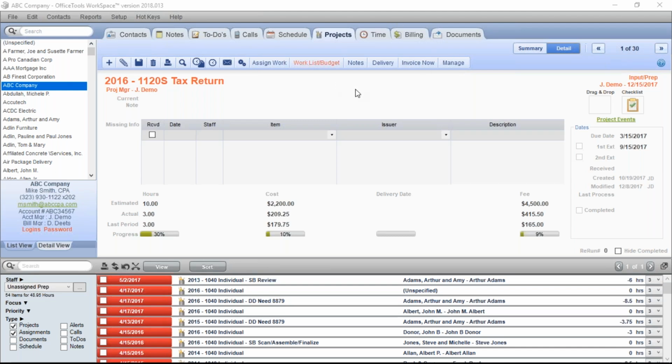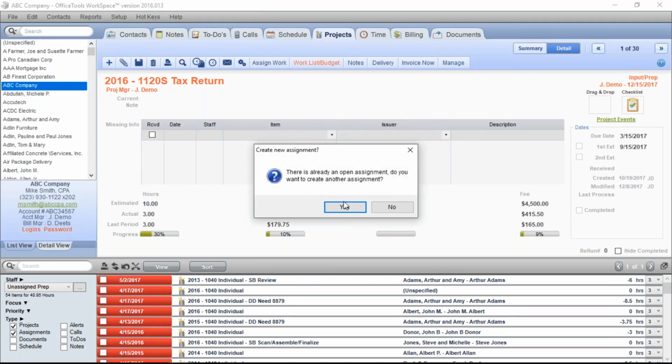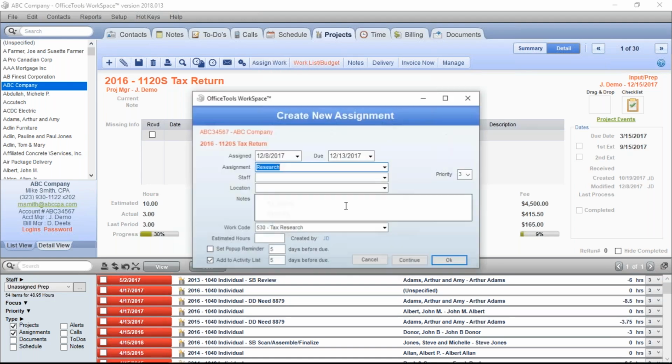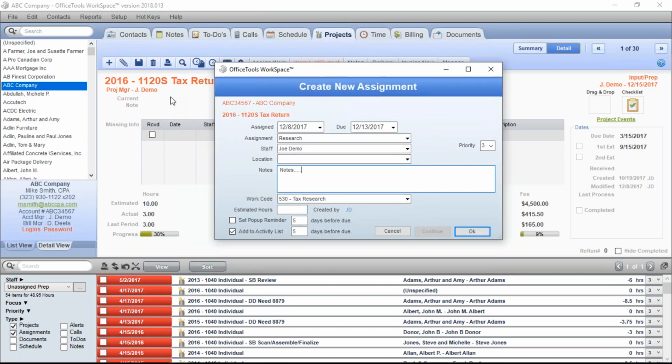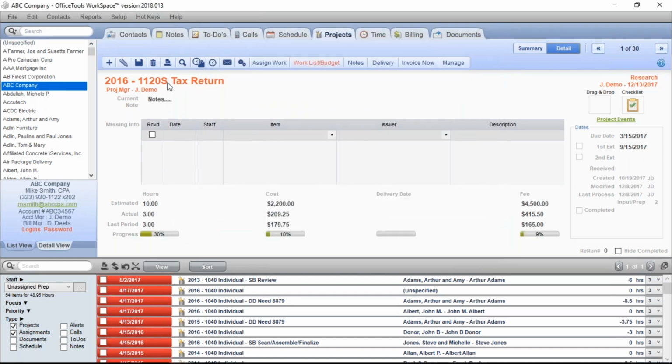In the background, obviously, we can see my project, and I'm going to go ahead and assign work. So I can click on the Assign Work button. I guess I already have the job, but that's okay. I'll assign another step. And I get this screen. And this is where I'm choosing the workflow and the person who's going to do it. Right down here, there's a notes field, and I can begin typing things in. And what this note will do is that if this is the most current assignment, it'll actually show up as the current note right here on the main screen for a project. There's another assignment here, but it gives you the ability to have, as we can see here, the note, whatever it may be, right here on the main project screen.